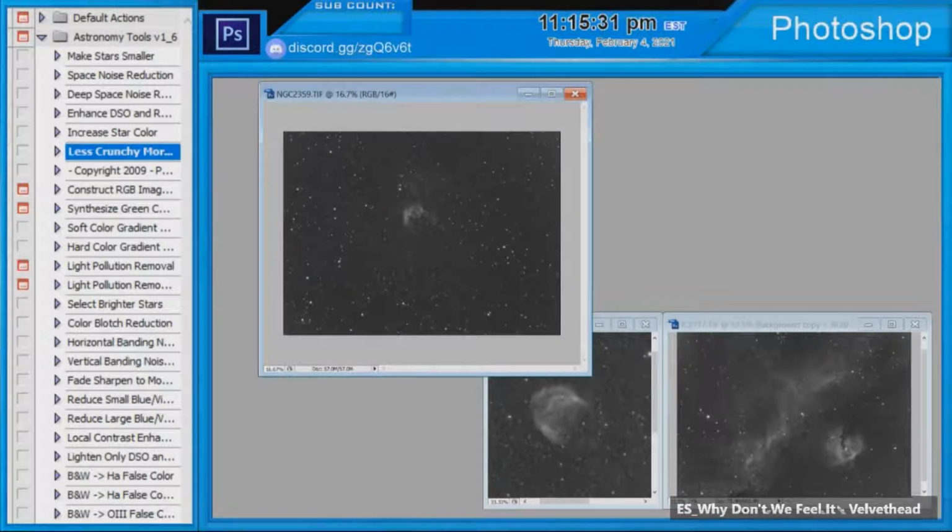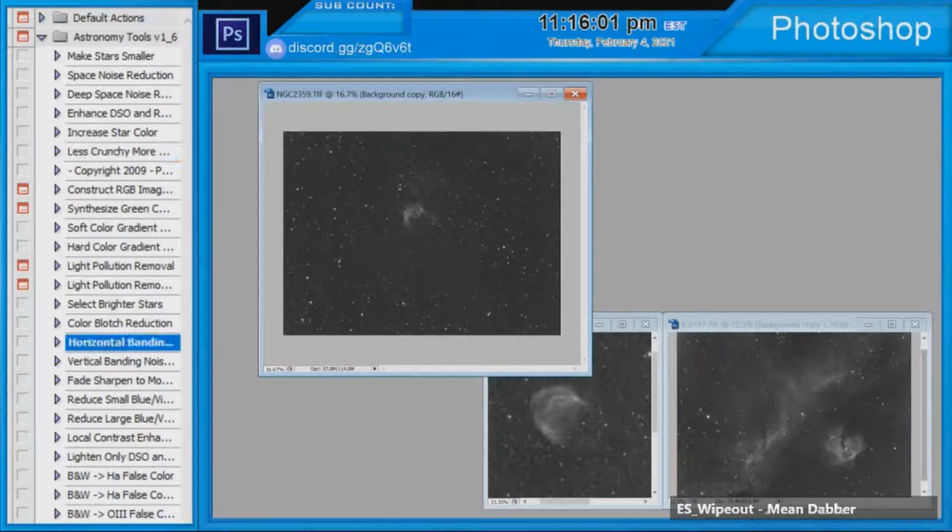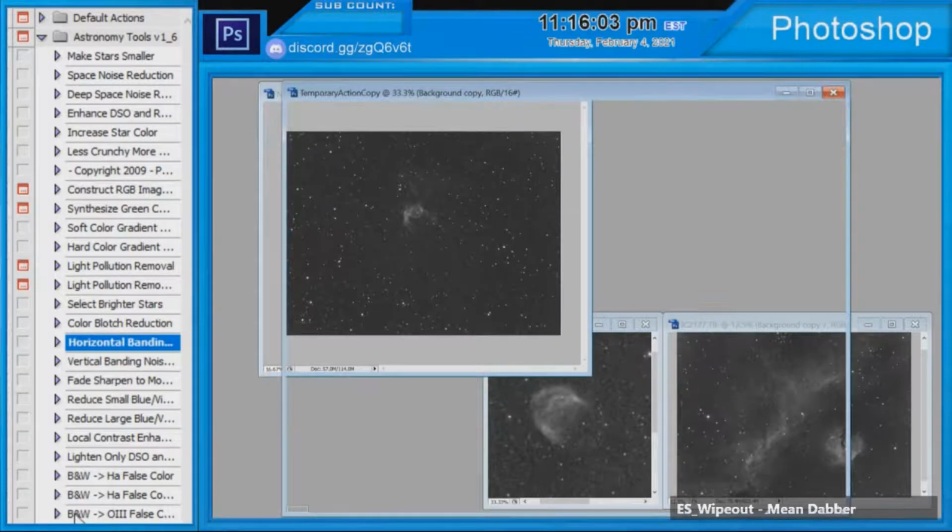Okay, there we go. Going to do the gritty exterminator. And not much changed on that. We're going to do the horizontal banding.